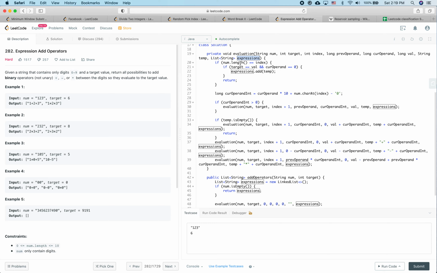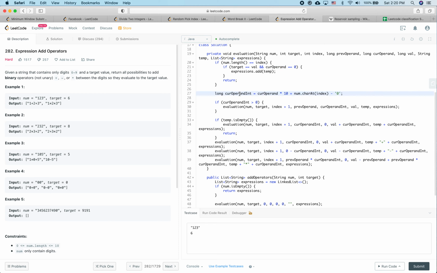Alright, so if num.length is equal to index, then if target is equal to value and current operand is 0, then we are good, and then we add the expression into it.